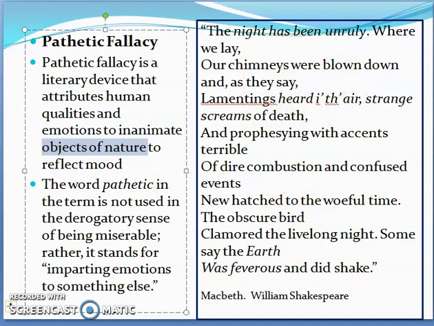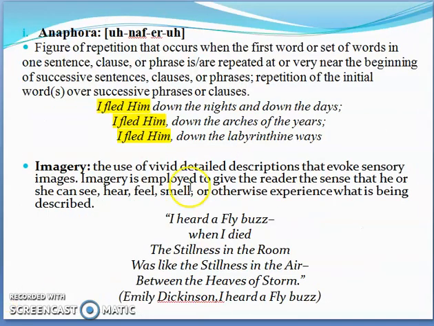Again, exaggeration. This is used to exaggerate a point in order to focus on what is happening, just to overemphasize a point in order to make the comparison. Then there's anaphora. Anaphora is a figure of repetition that occurs when the first words or a set of words in one sentence, clause, or phrase are repeated at the very beginning of successive sentences, clauses, or phrases. So you need to find them at the beginning of the verses.